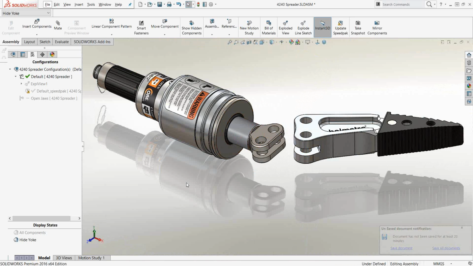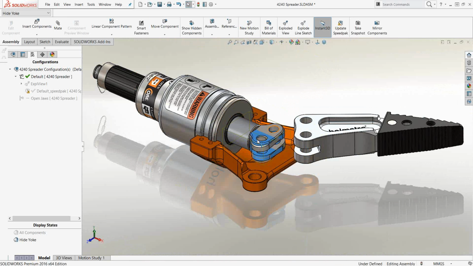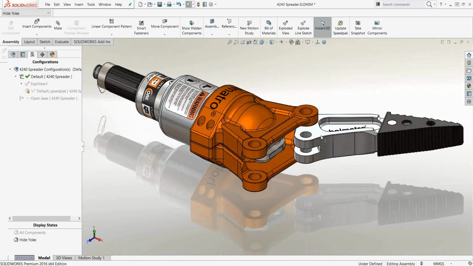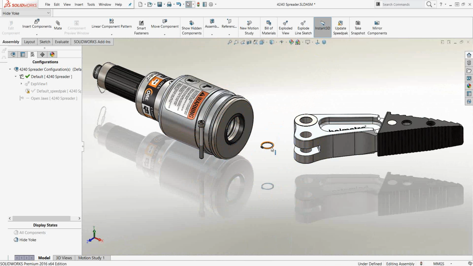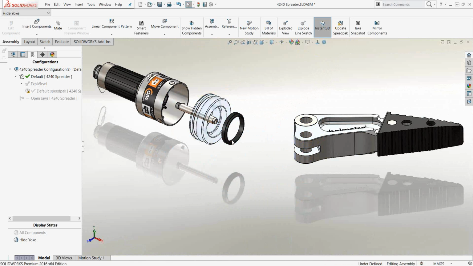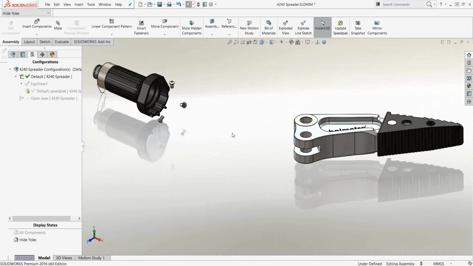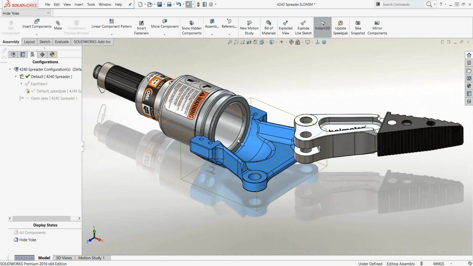Oh, and the hide. I can tab and hide over anything. I'm just touching the tab key, and then if I do shift tab, it'll bring back my components, so you can see the other components that I had hidden in the assembly now appear. If I hold tab, I can just mouse hover over all those components and hide them. That's great if you want to see something really quick. You can see I'm just hiding all the components by holding the tab key and hovering over everything, and then shift tab brings everything back.